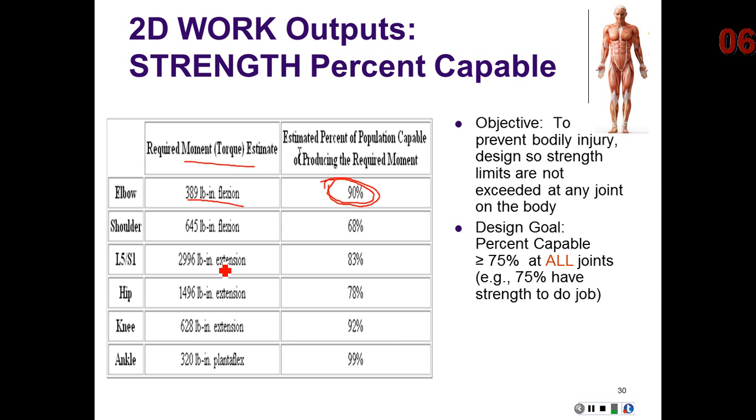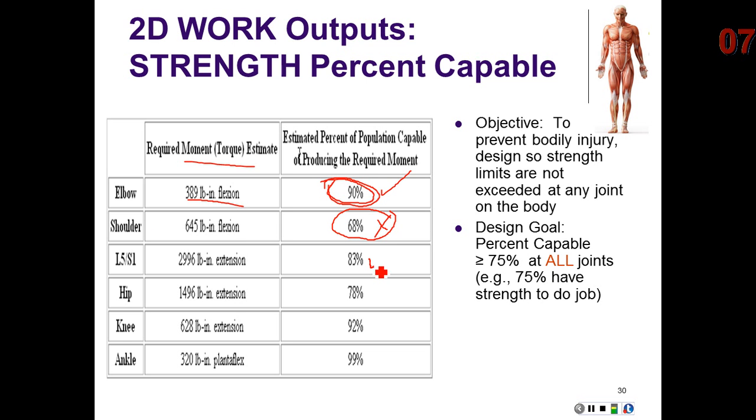If any joint is less than 75%, that means we would expect to see injuries, because some people don't have the strength capability to do the job without injury. They just don't have the strength to do it. And so in turn, we would go down to each joint successively and see, does it have the strength? In our elbows, 90% is greater than 75, so we're good. Shoulders, 68%, so no, we don't have the shoulder strength. This is a problem job.